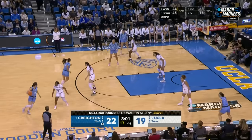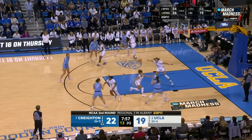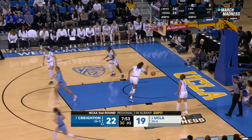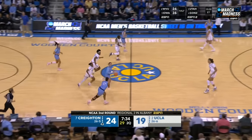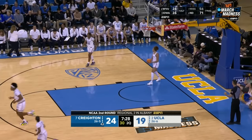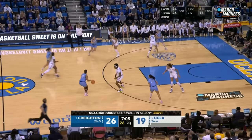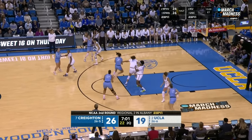It's 20-20. The motion — watch the cutting and the screening. You have to pressure UCLA so much to know if they're going to switch. If they're not, they attack these screens. Lauren Jensen, a stop after a turnover. Creighton shooting very efficiently on this end of the floor. Morganson not going to have too many more open looks tonight. You just saw Cameron Brown come in. Lauren Betts again, the 6'7" all-conference starter, back on the floor.